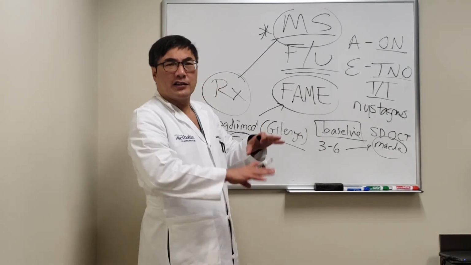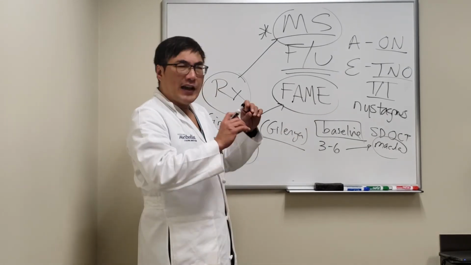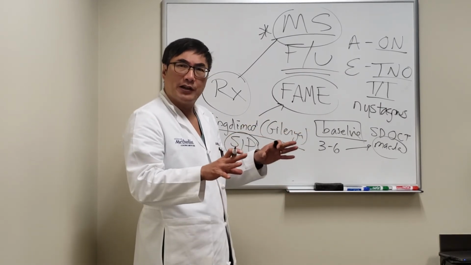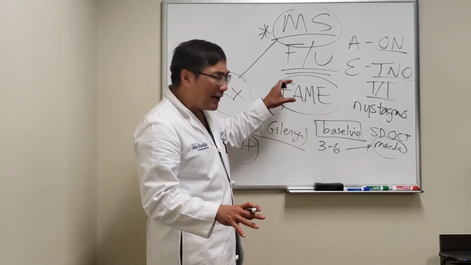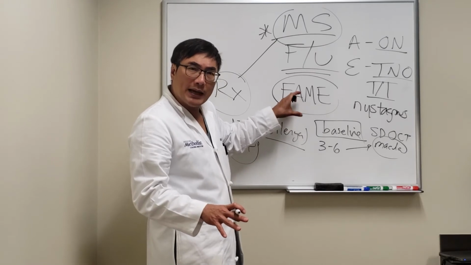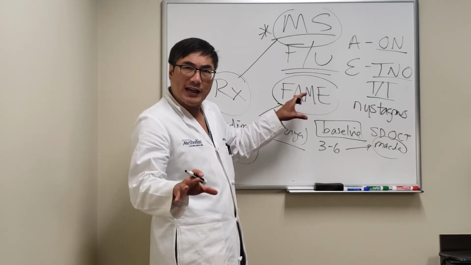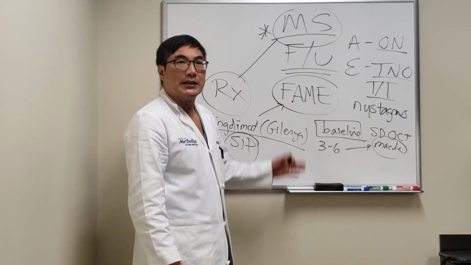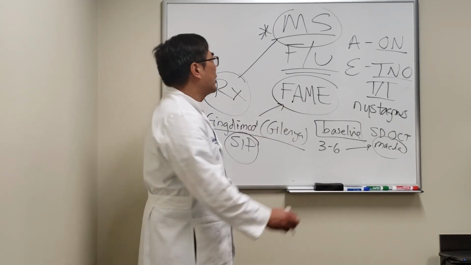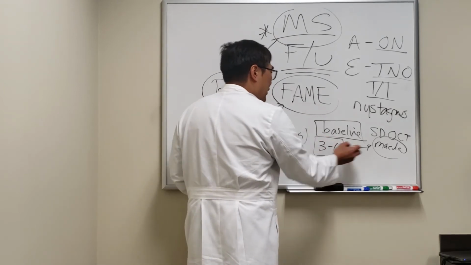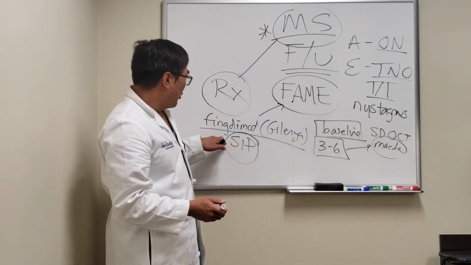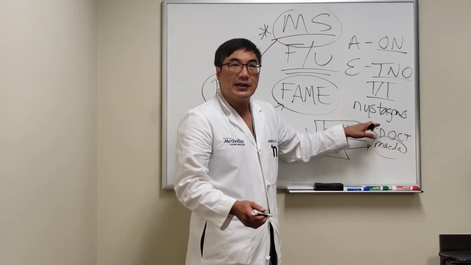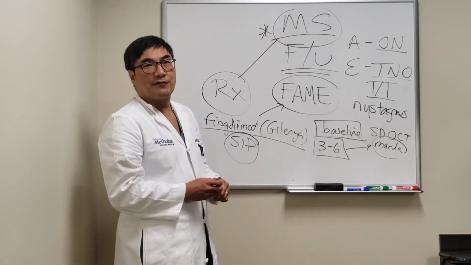And as opposed to the other forms of macular edema where there's vasculopathy like diabetes or hypertension or something wrong with the blood-retinal barrier, these people have localized disruption in the macula. They don't really have any other retinal vascular abnormalities. There's no hemorrhages. It just looks like macular edema, but it's medication induced. So you need to look for FAME in patients who are on fingolimod in MS, and that means doing a little bit of extra work on the front end.